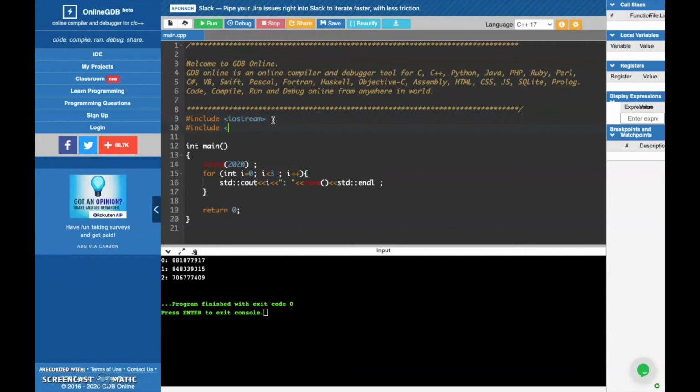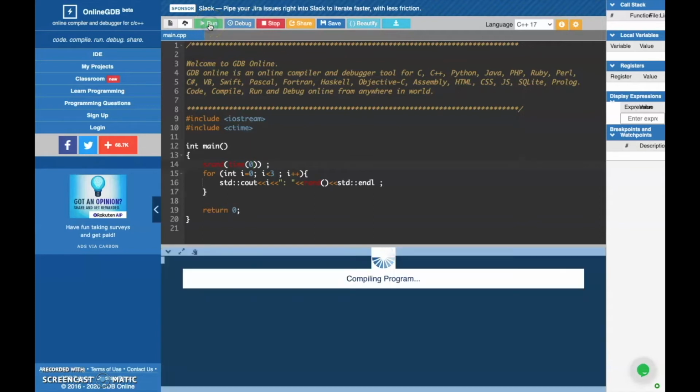So let's include seed time and then use time 0, which will give us the current time as seconds since January 1st, 1970, I guess. So let's run the program and compare the sequence.